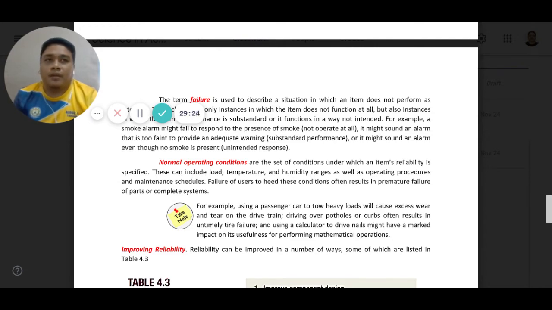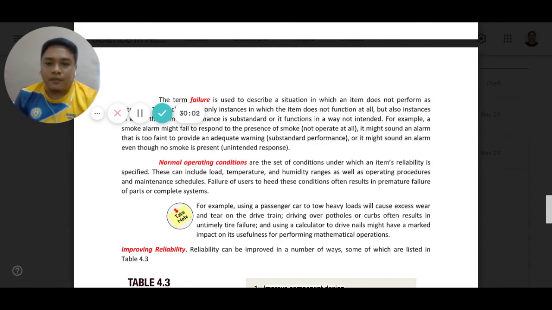For example, yung isang relo, waterproof. Sinasabi natin waterproof. Pero nung sinawsaw mo na sa tubig, hindi pala. So, normal operating may failure. Or meron yung normal operating conditions, yung relo na waterproof under normal operating conditions, waterproof siya within the span of 30 meters. Pero pag lumubog ka pa more than 30 meters, hindi na yung normal operating conditions, yet there is a possibility of what we call failure.